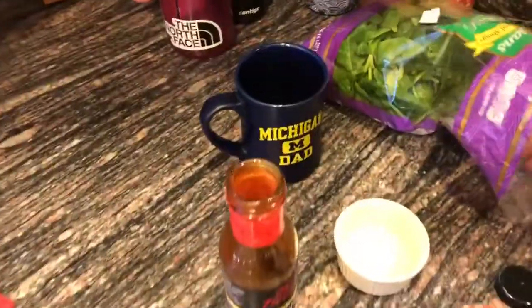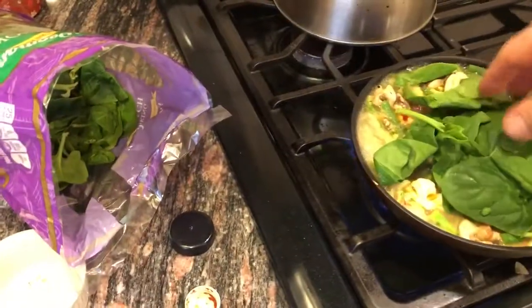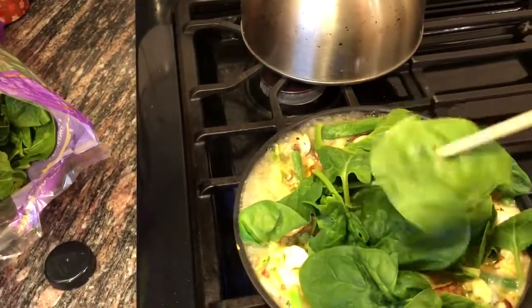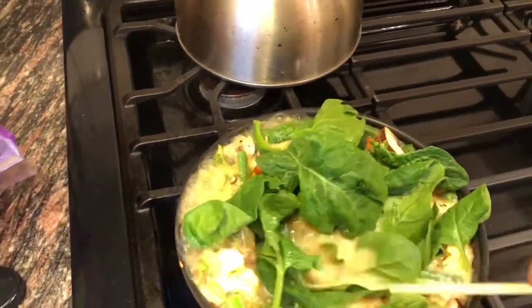Then the final piece is a little bit of spinach, pre-washed. Just the cooking spinach. You don't have to go crazy with the more expensive baby spinach, stuff like that. And that's it. We're going to give it a little mix again with the chopstick here. It's a little tricky for me.